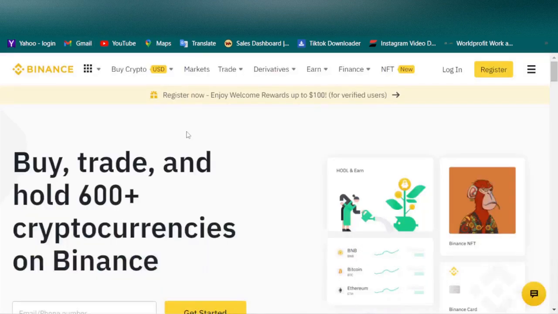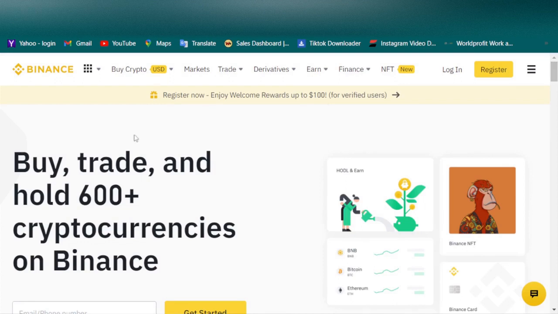If I come here, guys, this is Binance, and we all know what Binance is. If you do not know Binance, well, Binance is a cryptocurrency exchange website where you can exchange any type of cryptocurrency. If you want to buy cryptocurrency, you can buy it on this website with your debit card, and you can then continue with your investments according to how you plan.